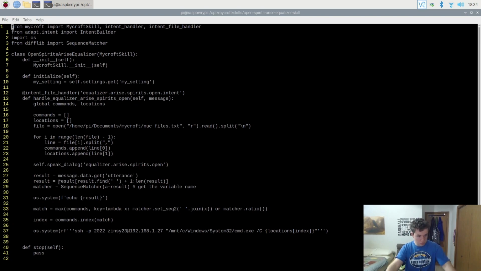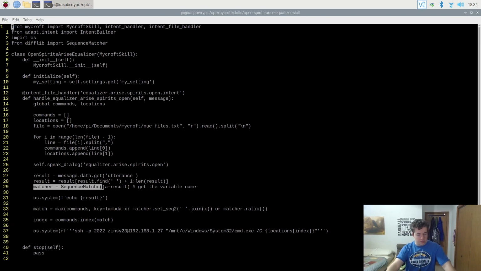And this parses out, it finds the first space in the utterance, which is the first word. It basically ignores that space as well, so the result becomes itself, but with the first word parsed out. That's what that line does.